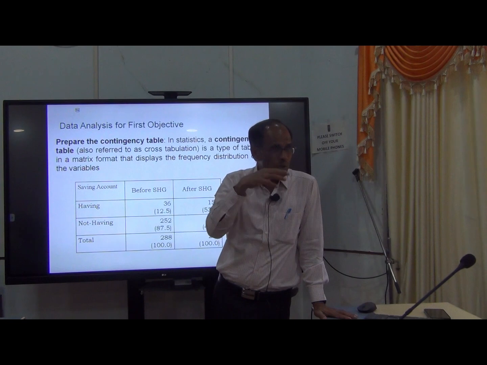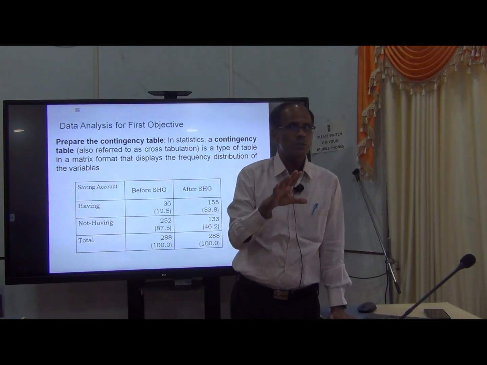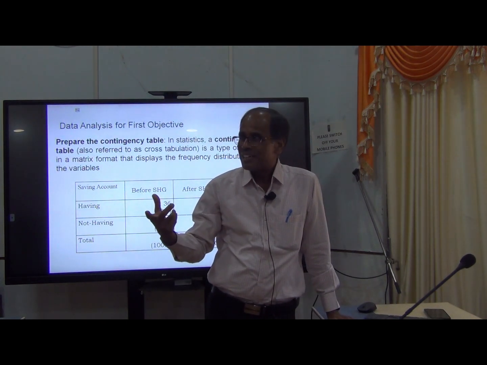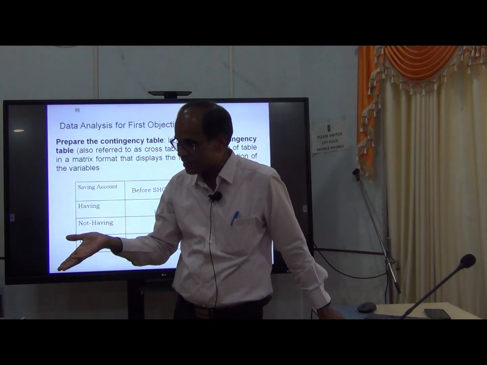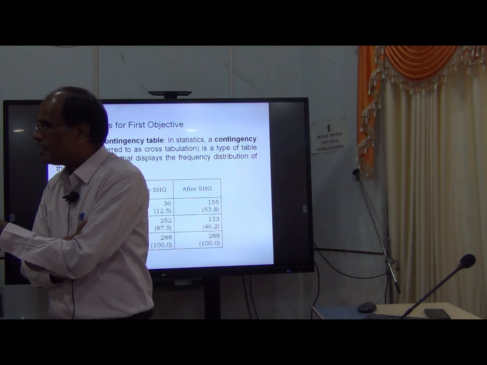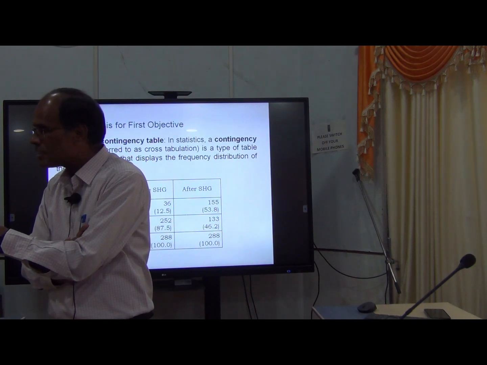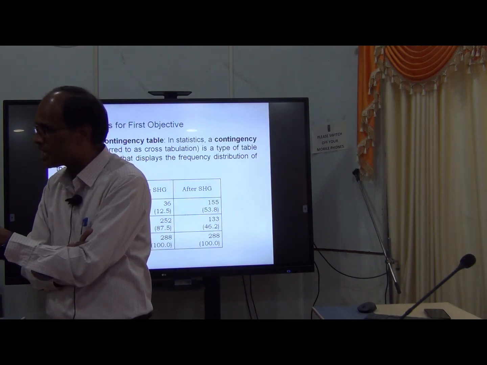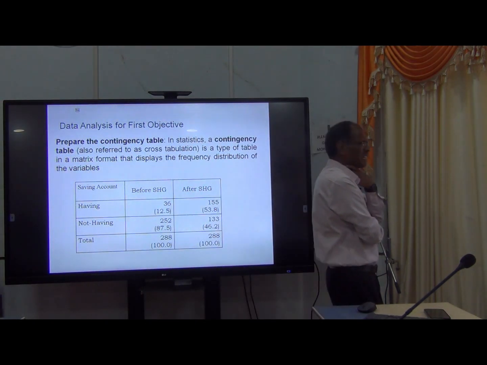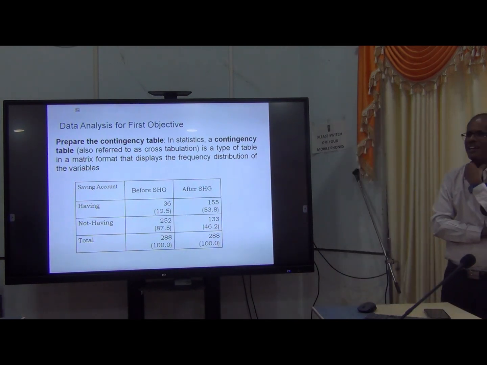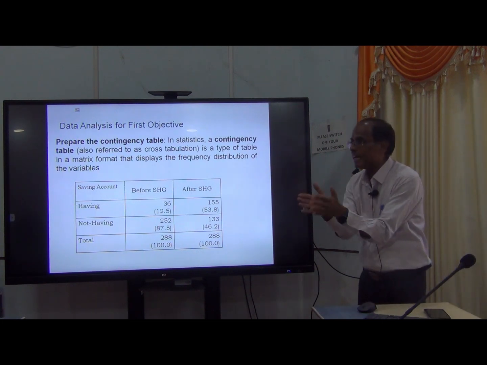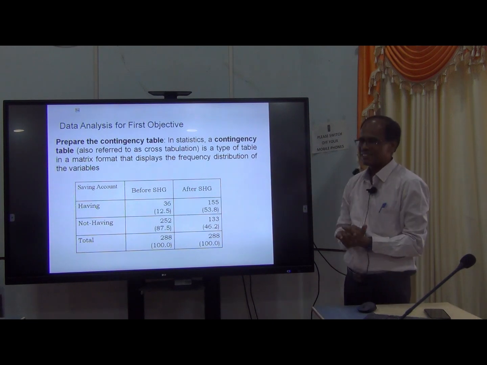You have to interpret and speak in such a way that membership in self-help group is observed to be associated with banking habit. Or in other words, banking habit among the women is expected to have association with the membership in SHG. It means membership in SHG has some influence on banking habits. Membership in SHG influenced the members and made the women have some account in the bank.